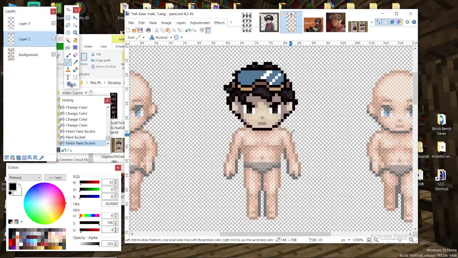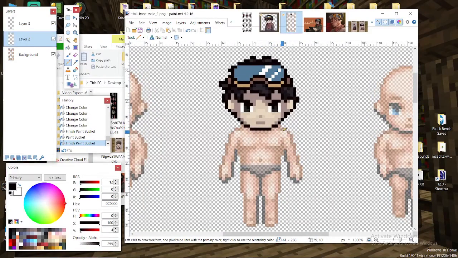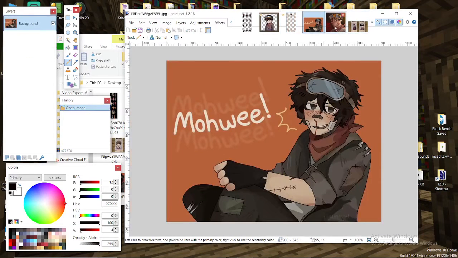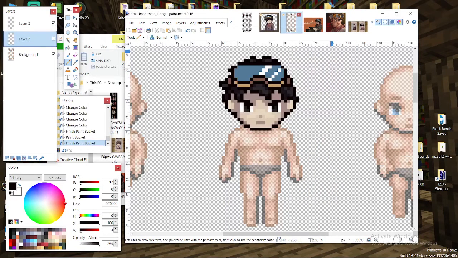Now that the head looks okay, I'm going to start marking out where I'm going to have the body. For the body, make sure you keep your references in mind. It's really easy to leave out details that actually define the character, so always go back to your references and make sure you're following what people perceive them as. Other than that, the body follows a similar process as making the head.